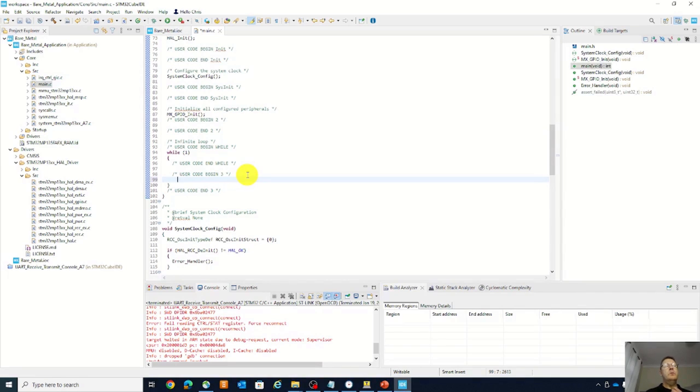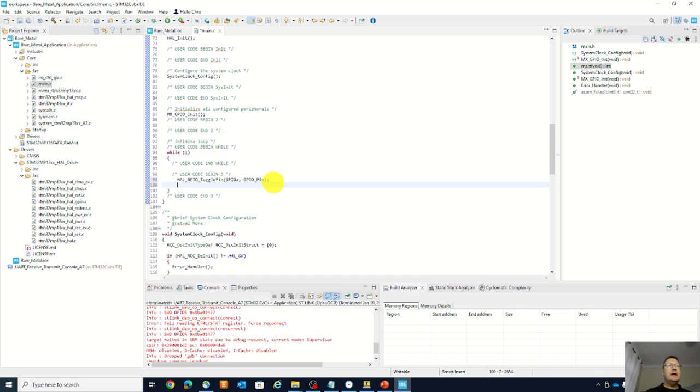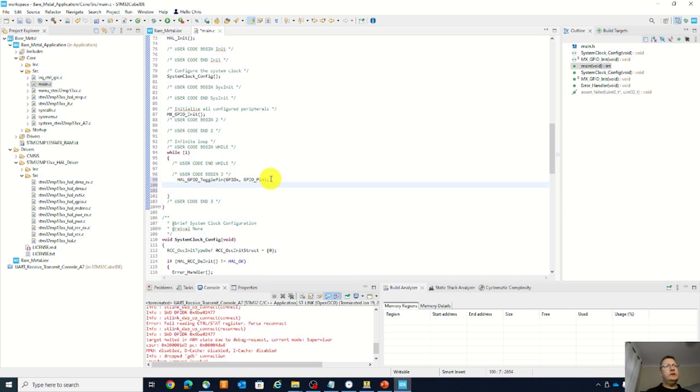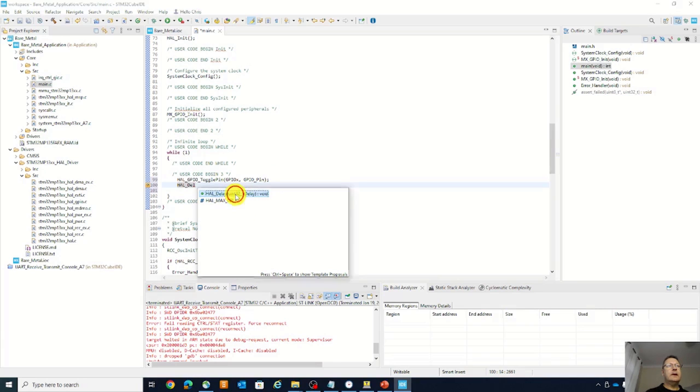So we want a function to toggle the LED, for example. In our firmware library, we have a function called HAL underscore GPIO underscore toggle pin. But if I'm a little lazy, I can use the Eclipse function of autocomplete by pressing Control and Space, and this will pull up that function for me. I can hit return, and it auto-populates with some hints to tell us what I want to put in there. We'll come back to that. And then we want a delay because we want to be able to see this pin toggle, so we can use HAL underscore delay, use the same autocomplete function, and HAL delay is the function we want.